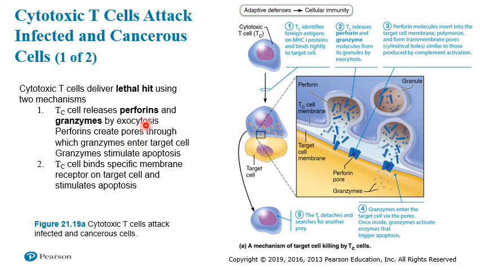The T cell releases perforins. Perforins are substances that create pores. It's just like opening a window of the cell, all right? And granzymes. Granzymes are enzymes and they can stimulate apoptosis, meaning bursting of cells. So imagine your killer T cells creating a hole in the plasma membrane of the enemy, of the bacteria, and then putting enzymes in it, and then the bacteria will explode. Boom. That's the way your killer T cells move. But it is one on one.